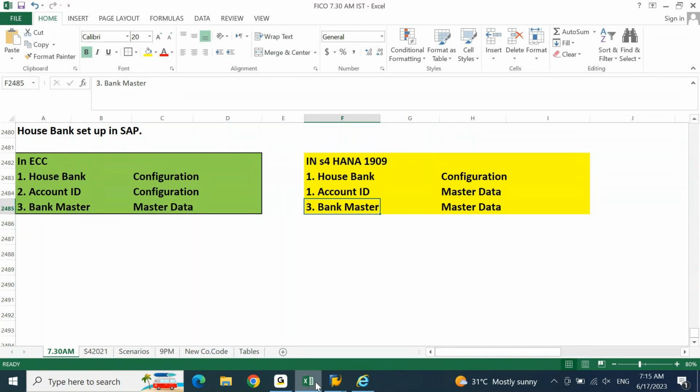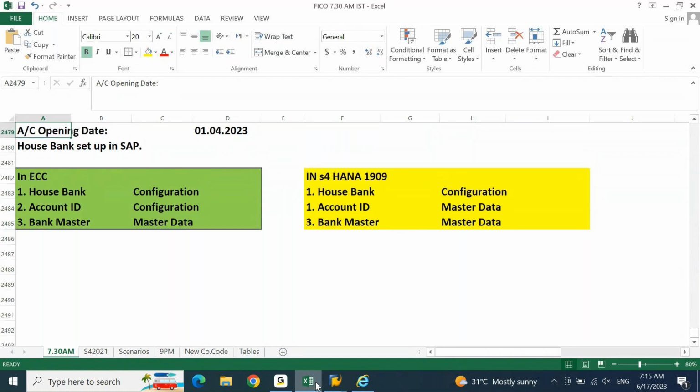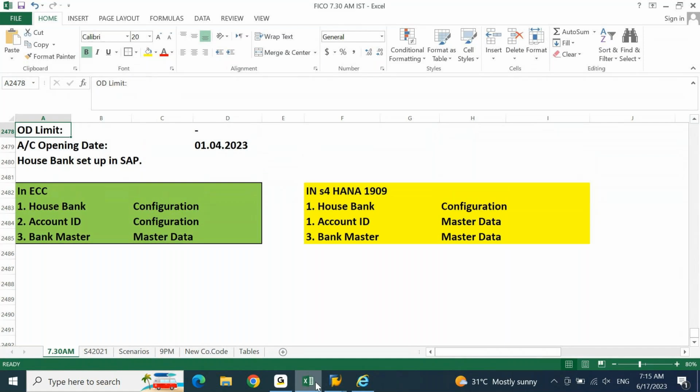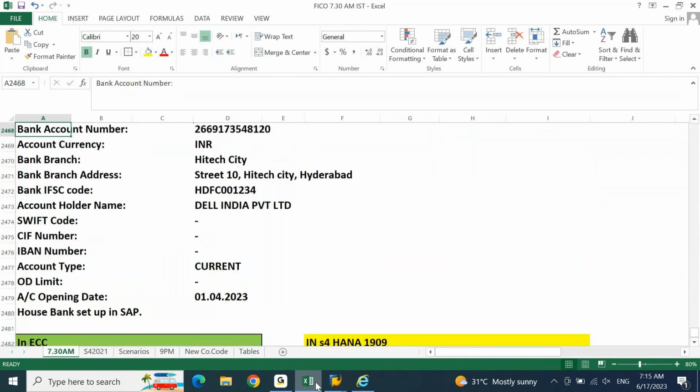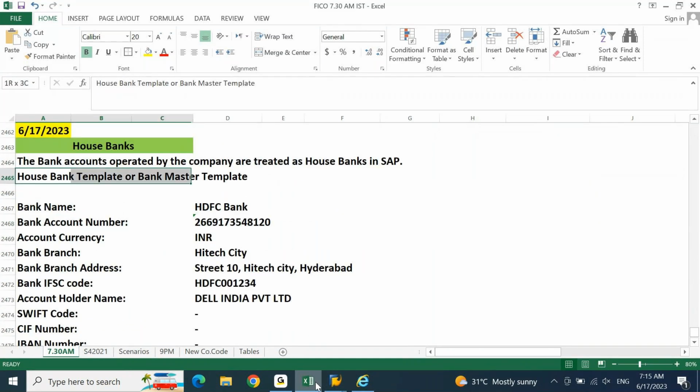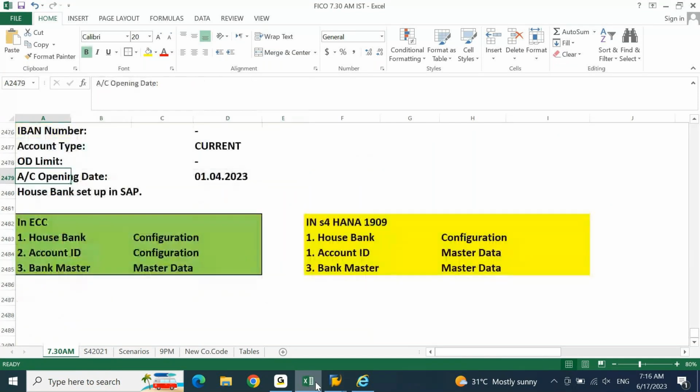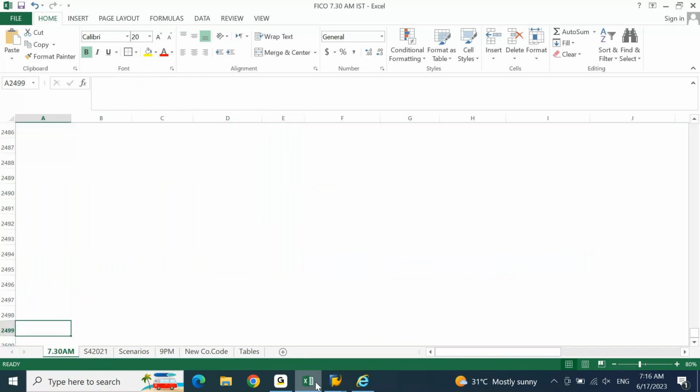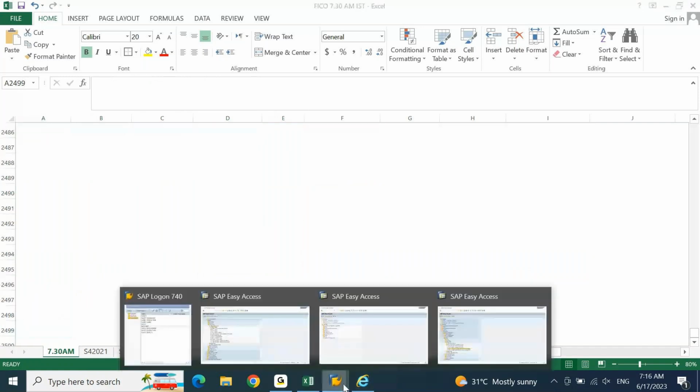Clear? Now, for us to create this house bank, you need the information from your client. When you need the information from your client, you need to share a template with them, which is called house bank or bank master template. In it, what you are going to do is open FI12.